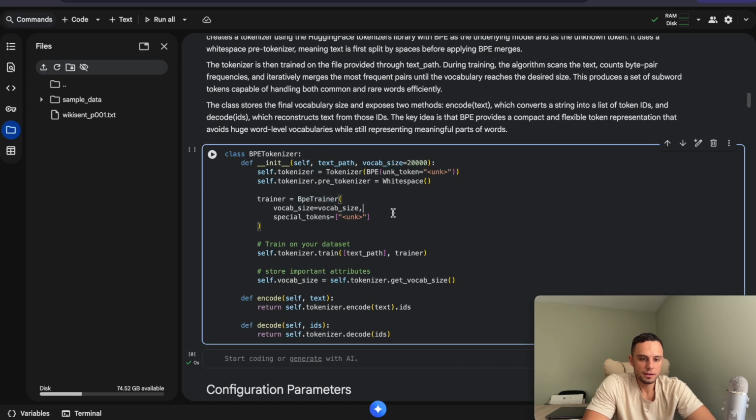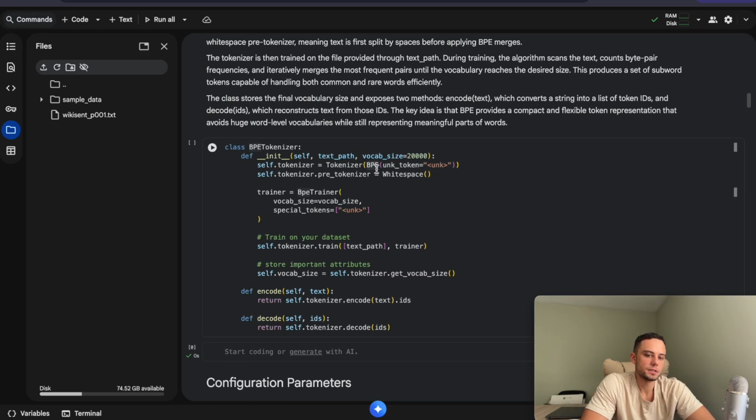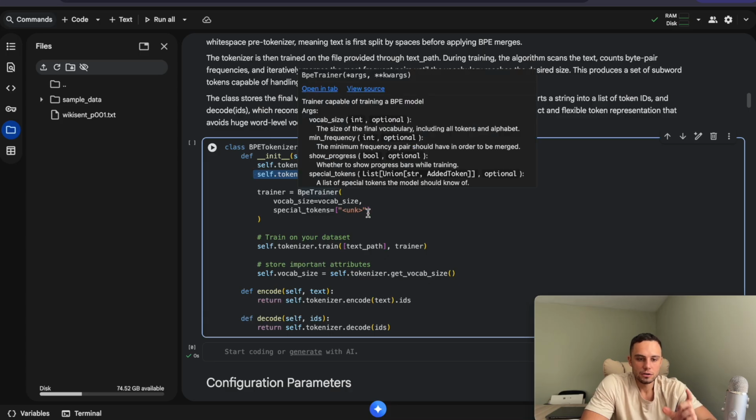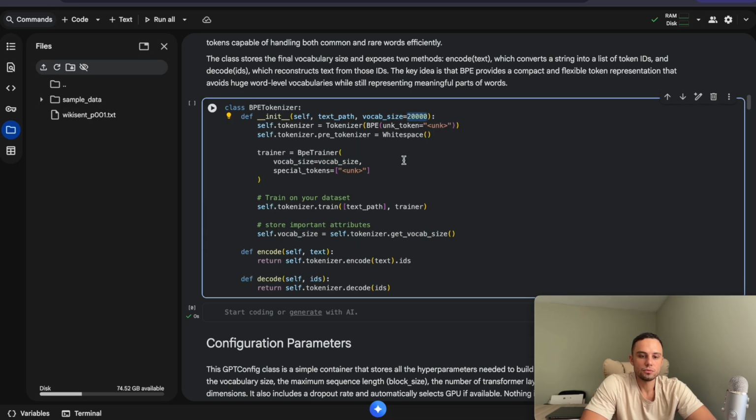So in the initialization here, we're going to create a new tokenizer, which is going to be of a type byte pair encoding that we passed right here. And if there's a character that we don't know or is unknown, we're going to mark it with UNK, as you can see here. And then this line here says to the tokenizer that initially we want to break the words based on white space, and after that we're going to see the relations between the different letters and how we can combine them to form tokens. Since we train the tokenizer, here we're specifying our trainer, which means how the model will be trained, and here we pass the vocab size, which in this case is 20,000 tokens.